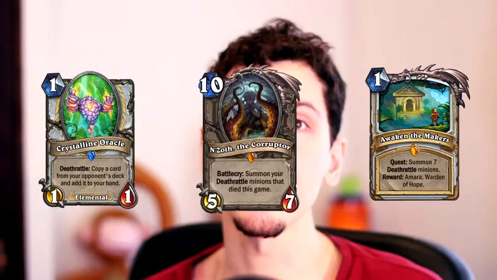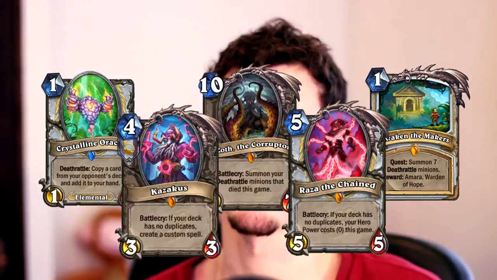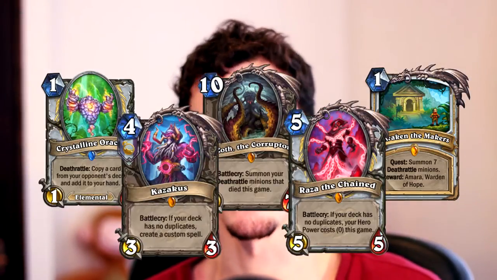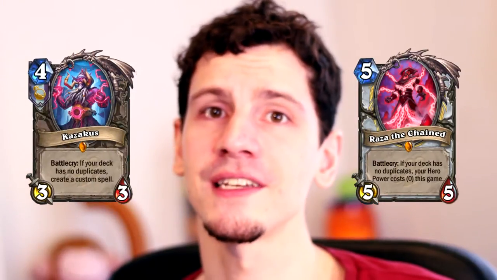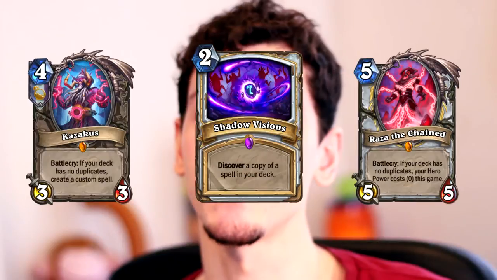Suddenly they have to play not only around your cards, they need to play around the cards in their own deck as well. It's also an elemental, maybe we'll see it in an elemental deck. And it's a 1-mana deathrattle, which is great for the quest Awaken the Makers. Obviously, we're going to see some deathrattle priest decks, with Crystallized Oracle, Awaken the Makers, and Azoth. We could see all of that in a Kazaka Zaraza deathrattle deck, but maybe that's too much for one deck.